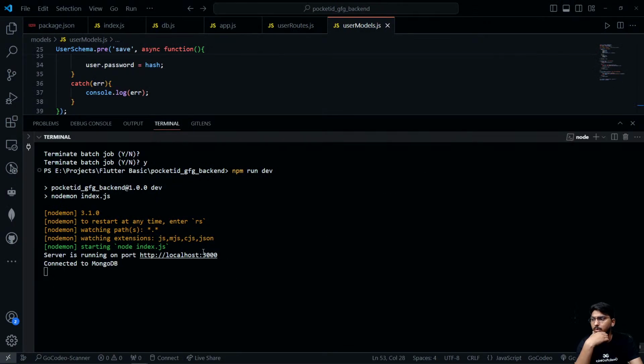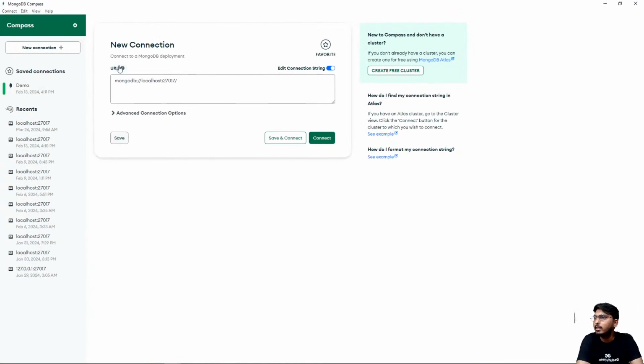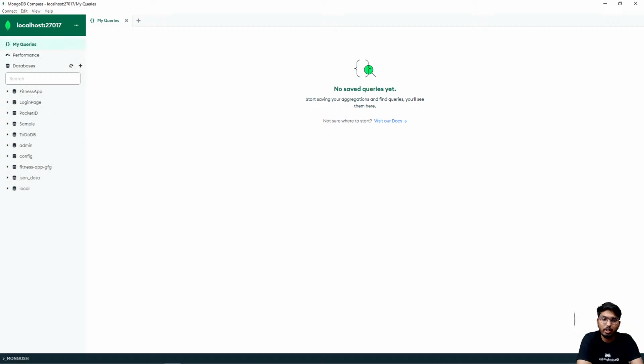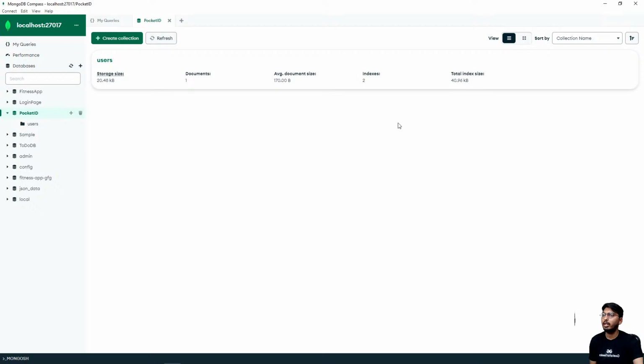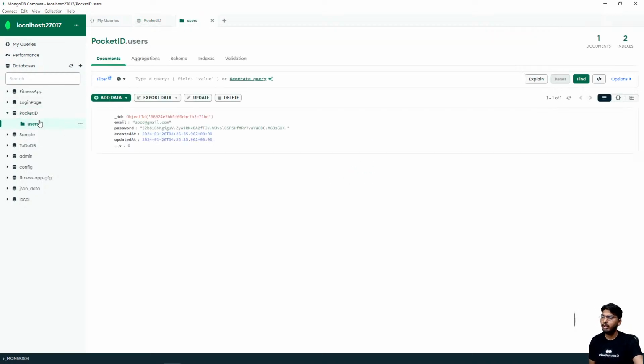So yeah, that's what it does. And now let me just do one thing. Let me go to the MongoDB to show you that our mongoose is also properly working. Okay, so you can see that inside MongoDB, we will just hit on connect here. And as soon as I click on connect, now you can see that we have the packet ID here. Currently, it's not created because we have not added the services and we have not initialized it. But yeah, it will be visible here as soon as we touch that.